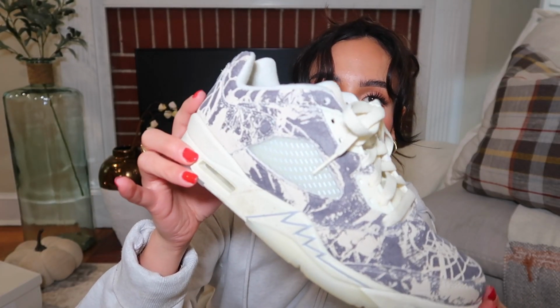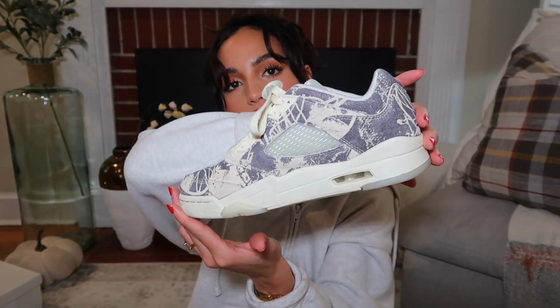When they launched, they didn't do well, so they're actually still available on the website. So literally get them while you can, because they're so cute and they go with so many outfits. Like I said, they went with all of my fall tone outfits that I packed with me on my trip to Florida. I had to pack super light and only brought a carry-on. Not even a carry-on, I literally brought a personal item, and these went with every single outfit that I wore. More dressier casual outfits, and then obviously my super comfy sweatpant outfits. The tone of this goes with so much, even though there's a lot going on, and they're so comfortable too.